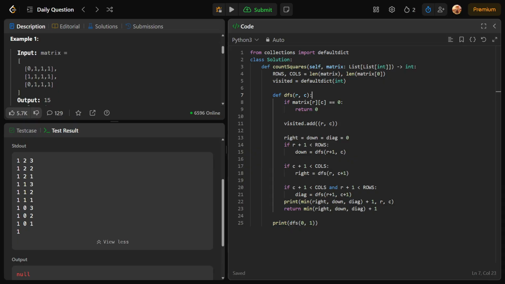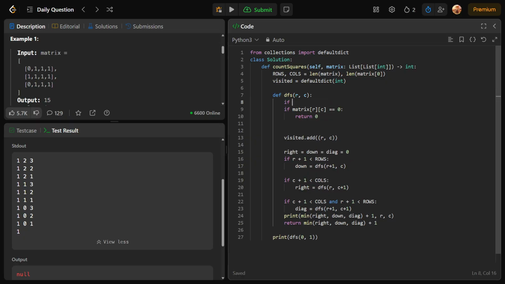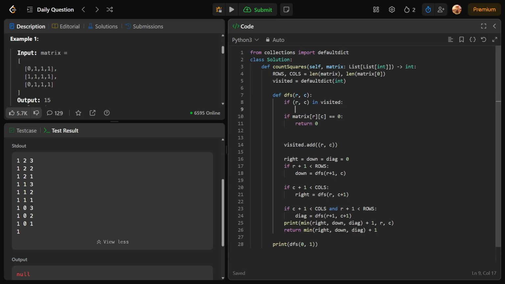And now what we can do is, if r comma c is in visited, then we return visited of r comma c.